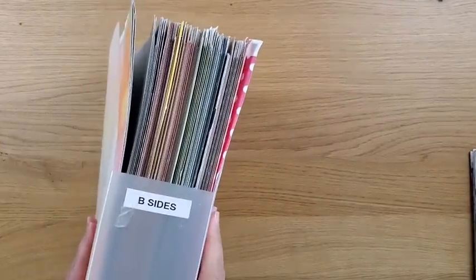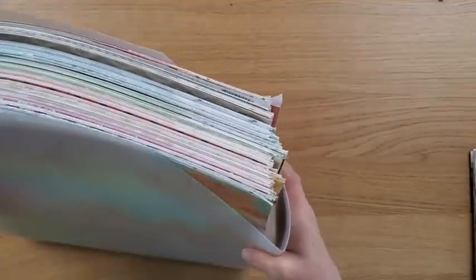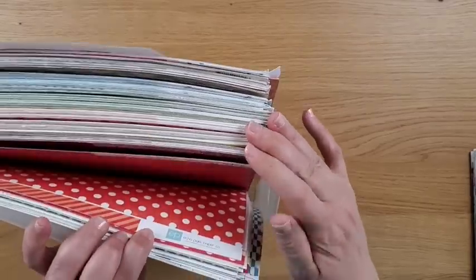I also have a section of paper that I call my B-sides. All of the papers here are tone-on-tone or single color prints. This holder is arranged in a rainbow, so I can easily put my hands on the color I need. I've had this B-side bin for 10 years at least. It's similar to what Janet calls her rainbow section.